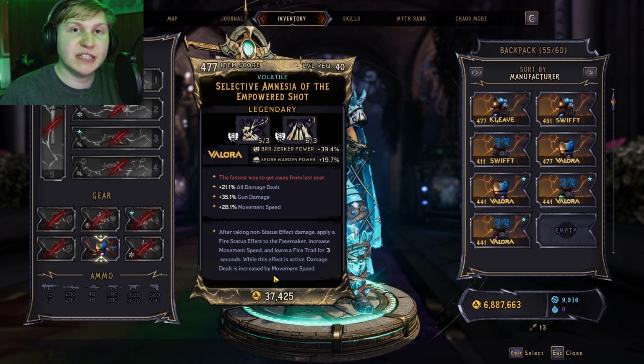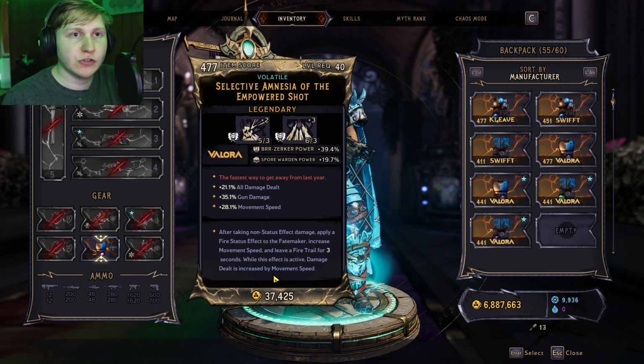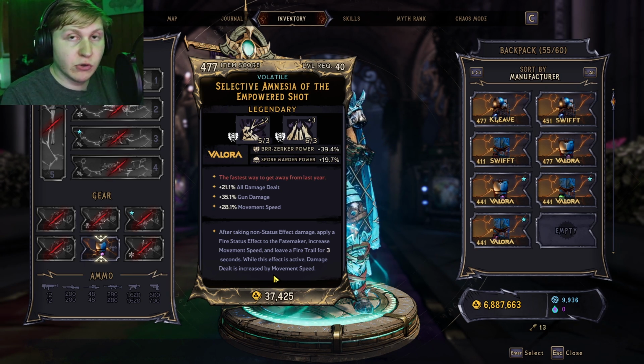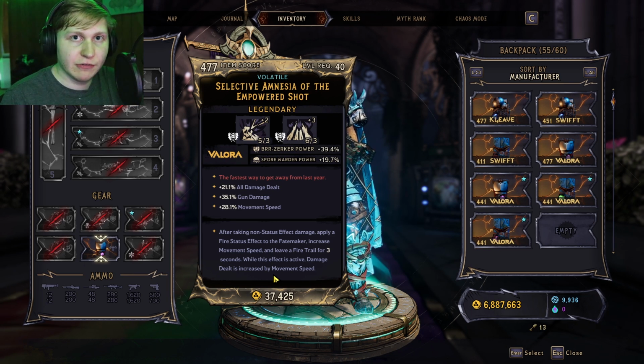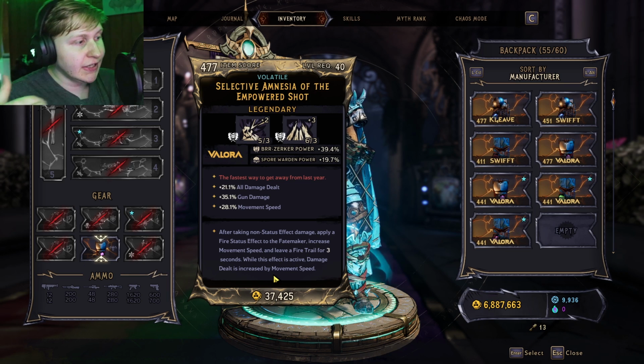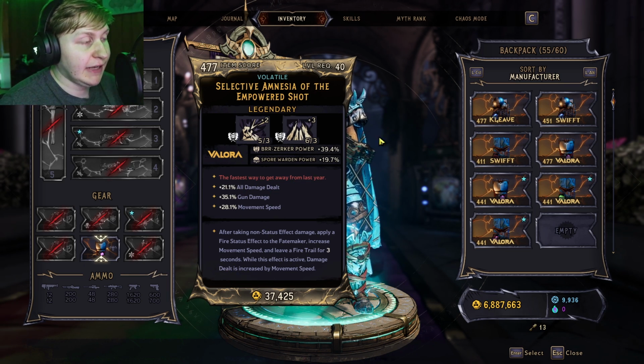So 1% movement speed equals 1% all damage dealt. And since we have like over 100 movement speed on this build, we get like easily over 100 all damage dealt percentage damage, which is crazy. So this is going to be increasing our bonus elemental damage, both of them with Reaper Bones, and the enrage bonuses, our melee, obviously our guns, and everything in between, which is crazy to think about. So that's why Selective Amnesia is so good.